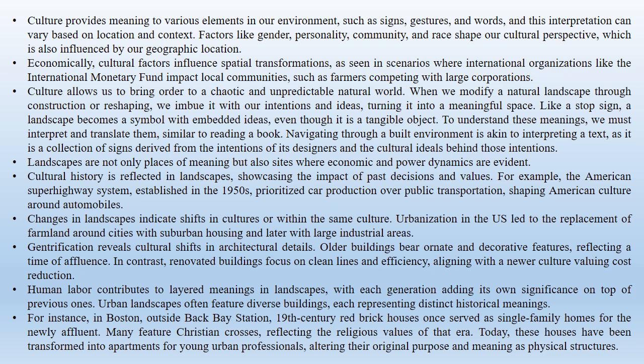Human labor shapes landscapes over time, resulting in layered meanings. Each generation adds its own significance on top of previous ones. Urban landscapes may feature diverse buildings, each representing distinct historical meanings. For instance, outside Back Bay Station in Boston, you'll find 19th-century red brick houses that were once single-family homes for the newly affluent. Many bear Christian crosses, reflecting the religious values of that era.